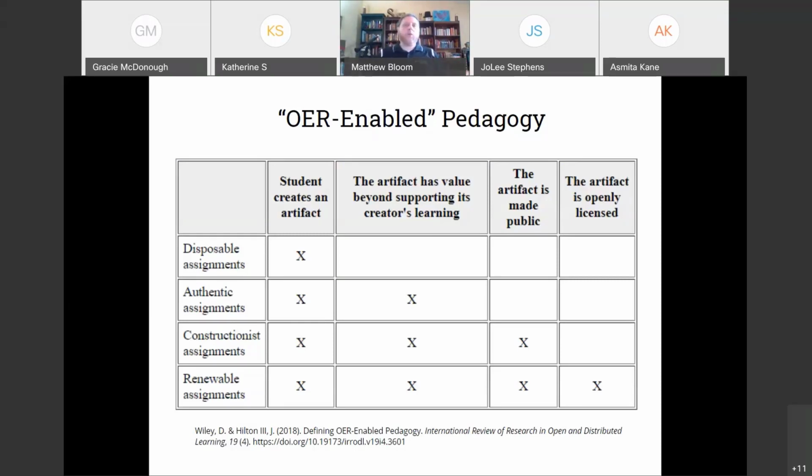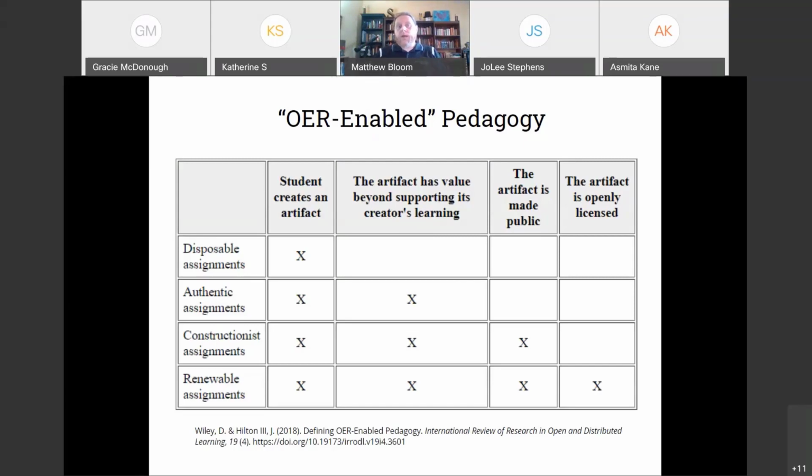It isn't factual. It's more a proposed framework for understanding the difference between open pedagogy and a constructionist assignment or an authentic assignment. Rather than calling it open pedagogy, they've proposed the term OER-enabled pedagogy to indicate the centrality of the OER.